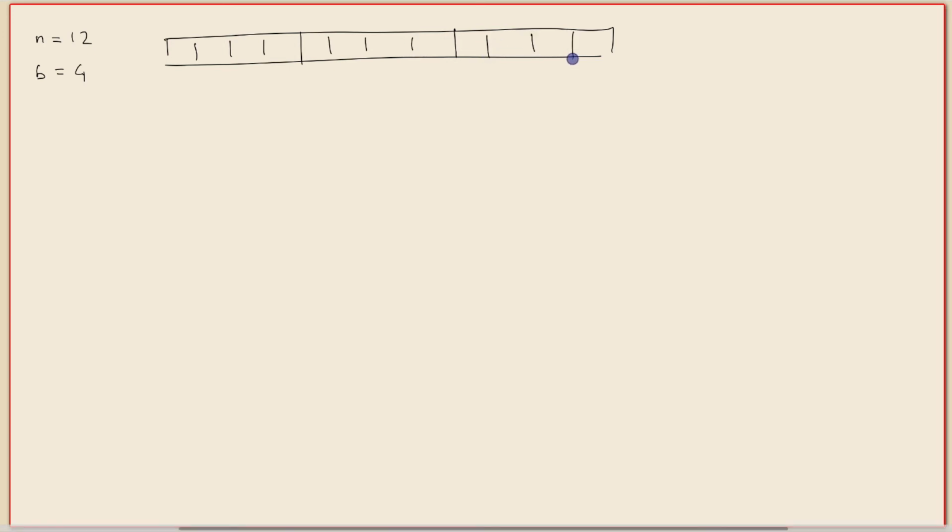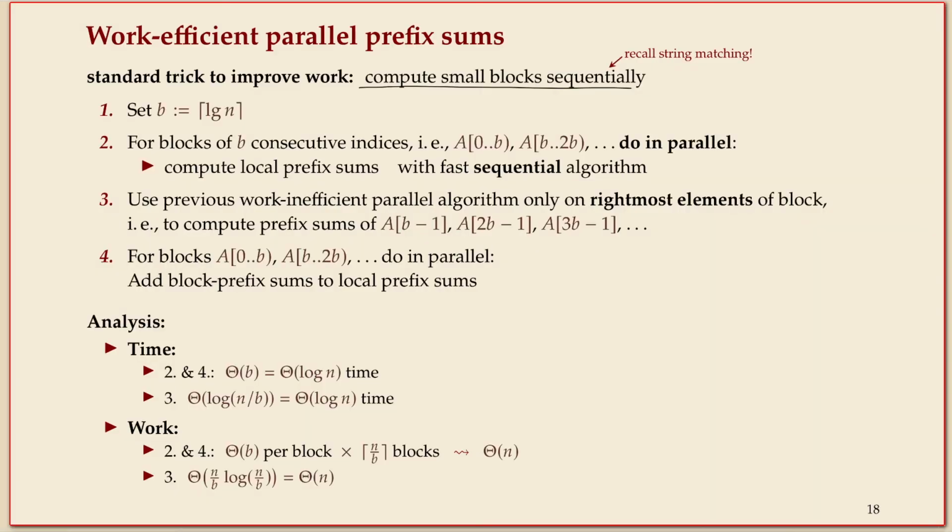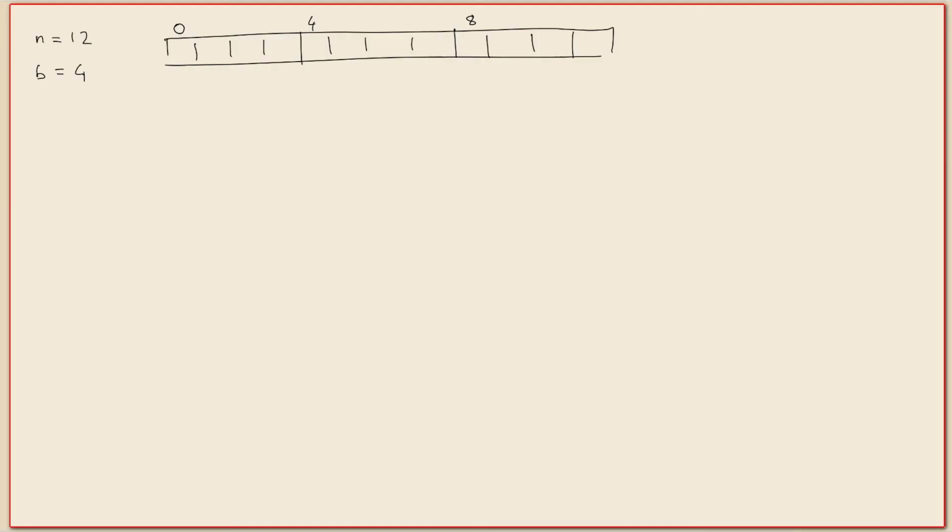I'm just trying to draw the array with cells. We don't really care about the numbers in there. That's why I said it's not a concrete work example. We're just summing numbers up. You can sum numbers. We don't need to do that in detail. So this is index 0, then 4, and then 8. Right, so let's look at the different steps. The first one is this local computation, where we keep local to the blocks. So we have conceptually broken the array into 3 pieces containing the same numbers.